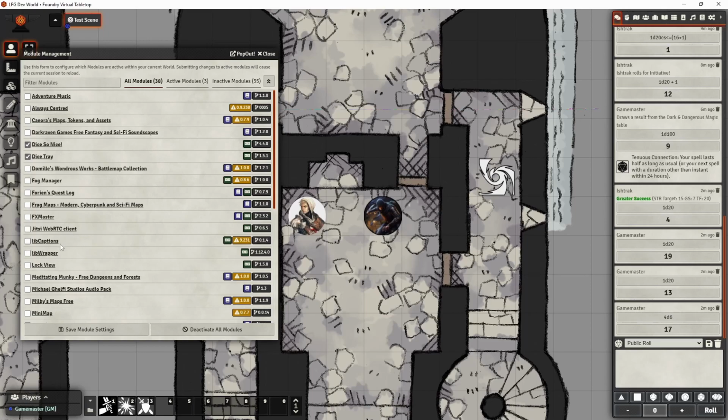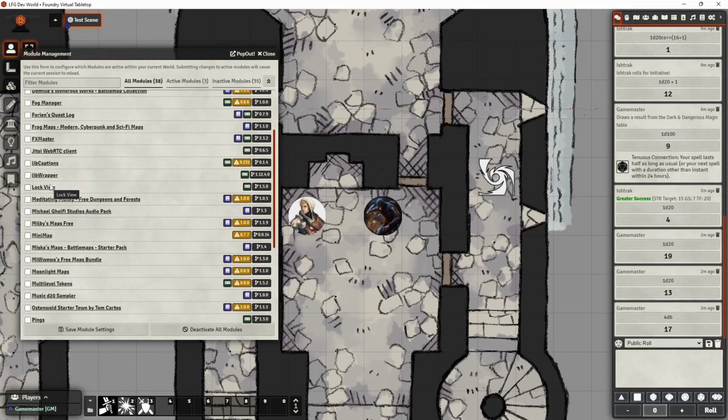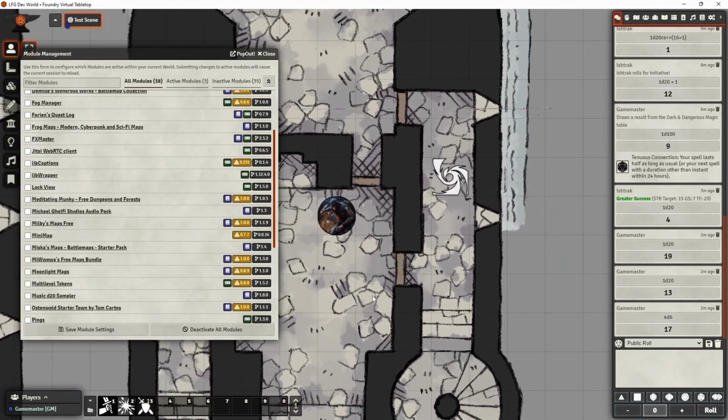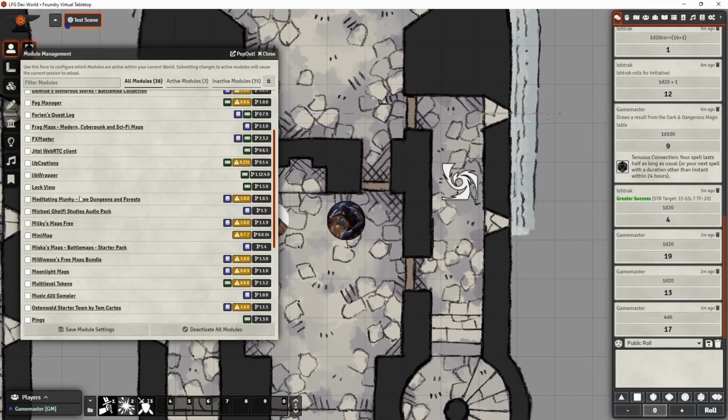These two are just purely necessities for other modules, and they'll tell you about that. Lock view, you can just lock it into your screen. Your players can't right click and drag. More packs right here. Mini maps are fun for large dungeon crawls.